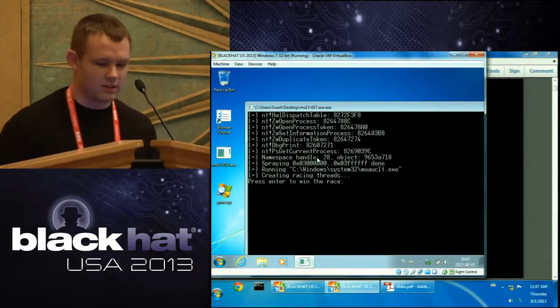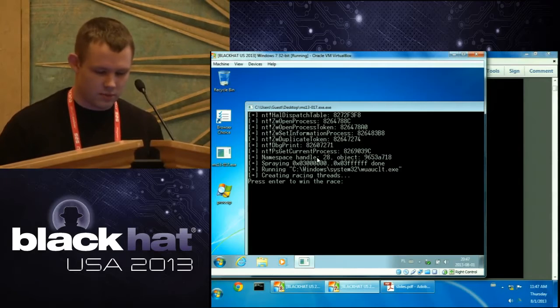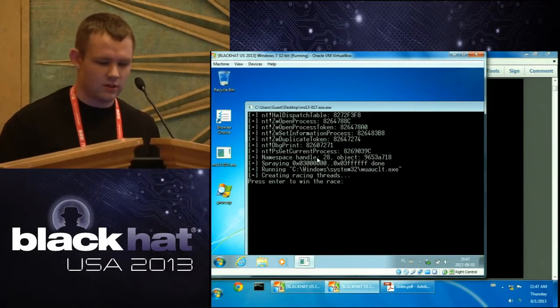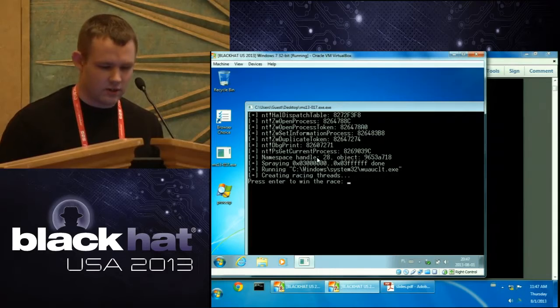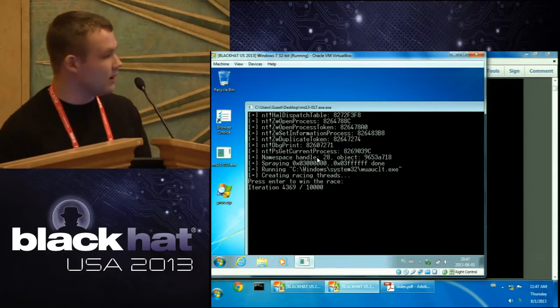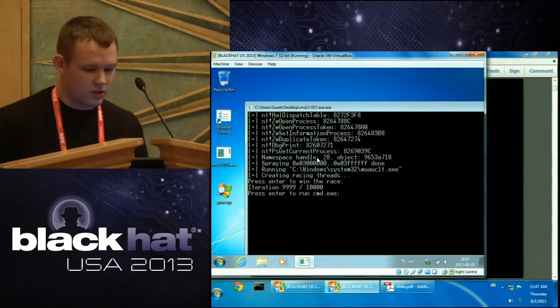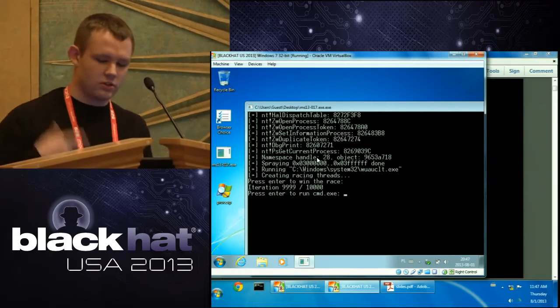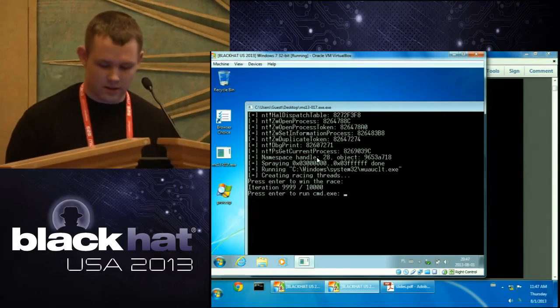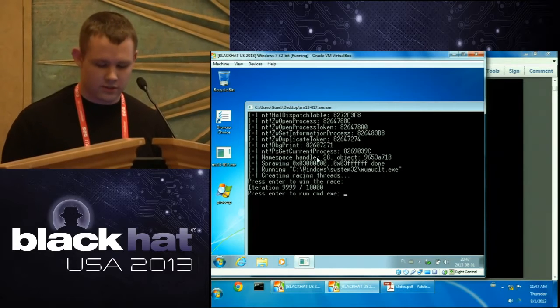So what happens here is that we perform some basic pre-initialization to find the symbols in the kernel that we need to exploit this, and then we spray the user address space, run some program, and basically when I click enter, there is the exploitation of a race condition that we detected using Bochspwn. We had 10,000 iterations to make sure that we win the race condition.